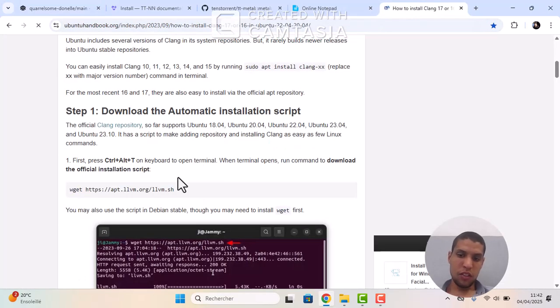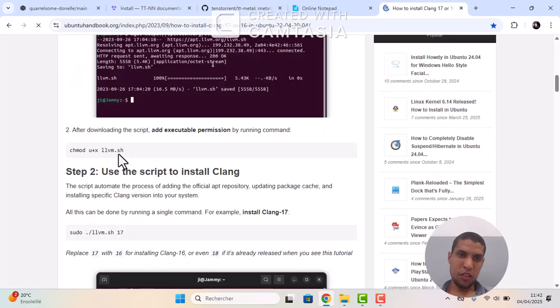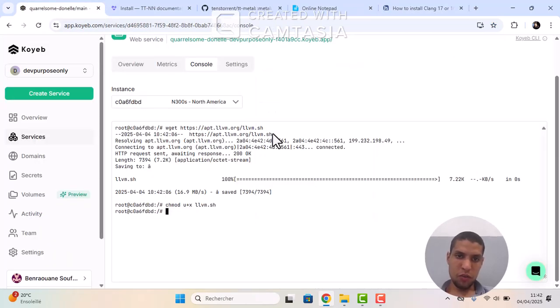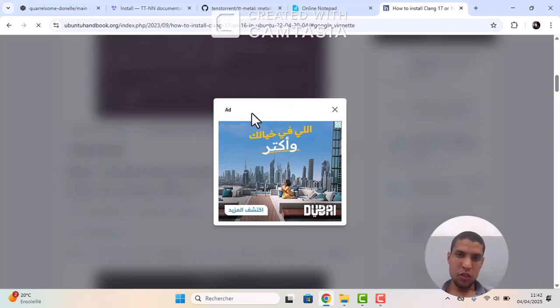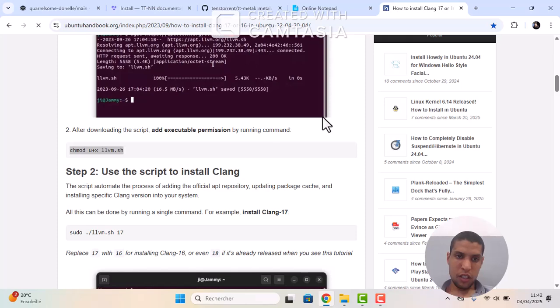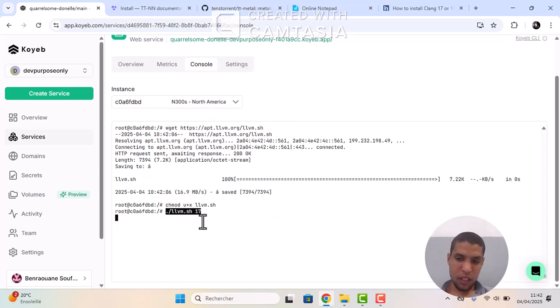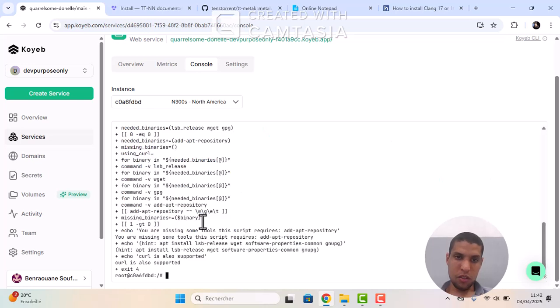We have to change the permissions to be executable. Then we have to run the command to automatically install clang 17, because it comes as a dependency which we haven't listed.